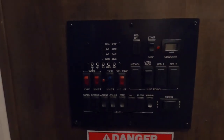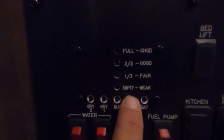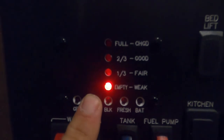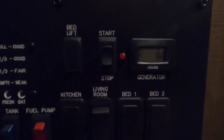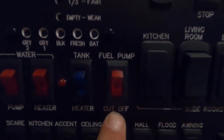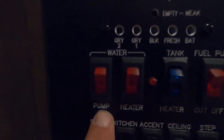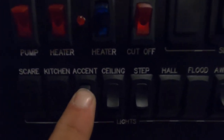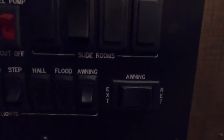Immediately to your left as you come in is your control panel. Here's where you check your tanks — your battery, fresh water button to hold down to tell when your potable water is full, and your black and gray tanks. Here's where you'll start your generator if you hook one up, your living room slide control, your fuel pump cut-off, tank heaters for inclement weather, water pump for potable water, water heater switch, and various lights: accent, ceiling, step lights, and awning light. Then your awning extend and retract buttons.